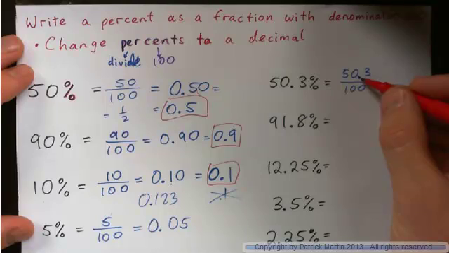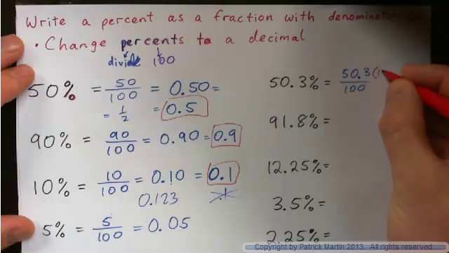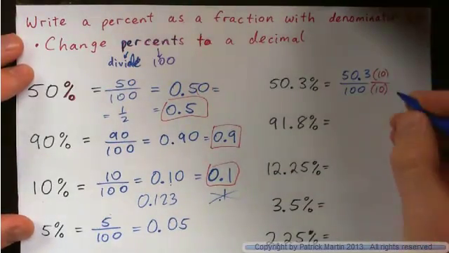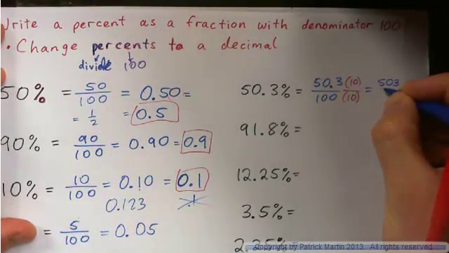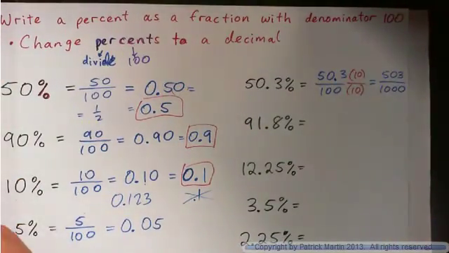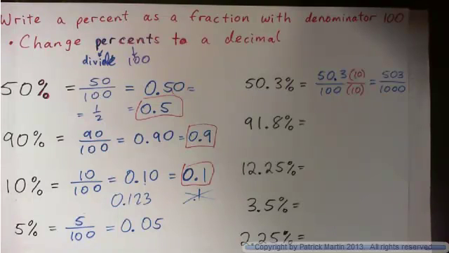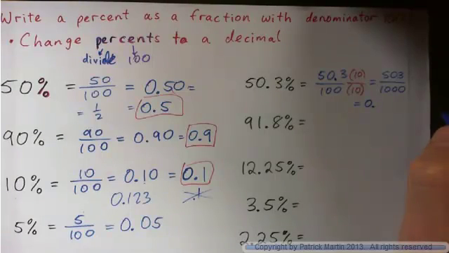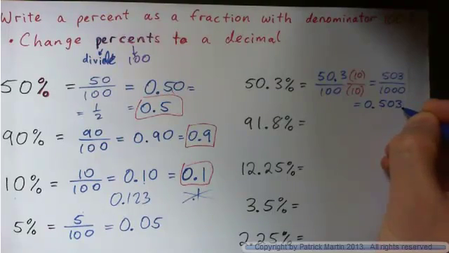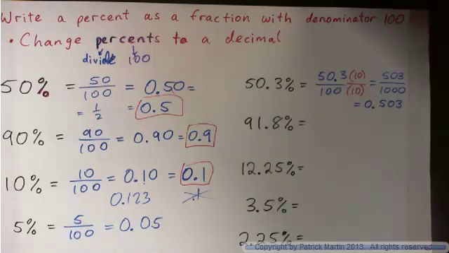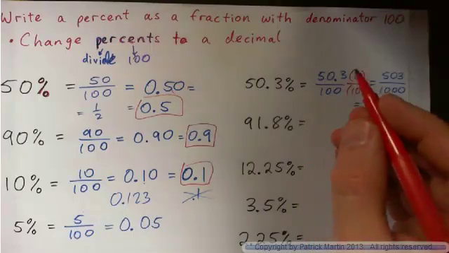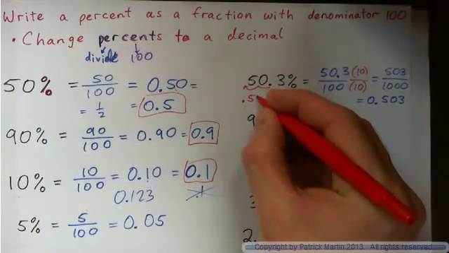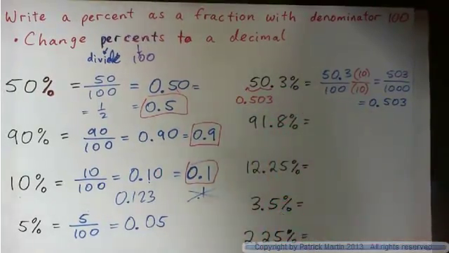And now we have practiced things like this. If you want to move the decimal point to the right, wouldn't you multiply it by 10? If you multiply this by 10, that becomes 503, but you must multiply the bottom by 10 as well to get an equivalent fraction. So that would be 503 over 1,000, 503 thousandths. And how can you write that as a decimal? It would be 0.503.